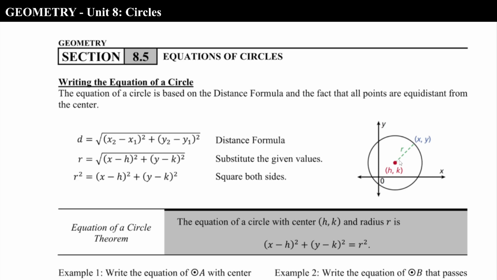in the coordinate plane. And by taking our center of the circle, with coordinates h, k, and comparing that to our coordinates x, y, we plug that into our distance formula, and then we just square both sides to get rid of the square root, and we have the equation of a circle. r squared is equal to (x minus h) squared plus (y minus k) squared, where (h, k) is the center of the circle and r is your radius.